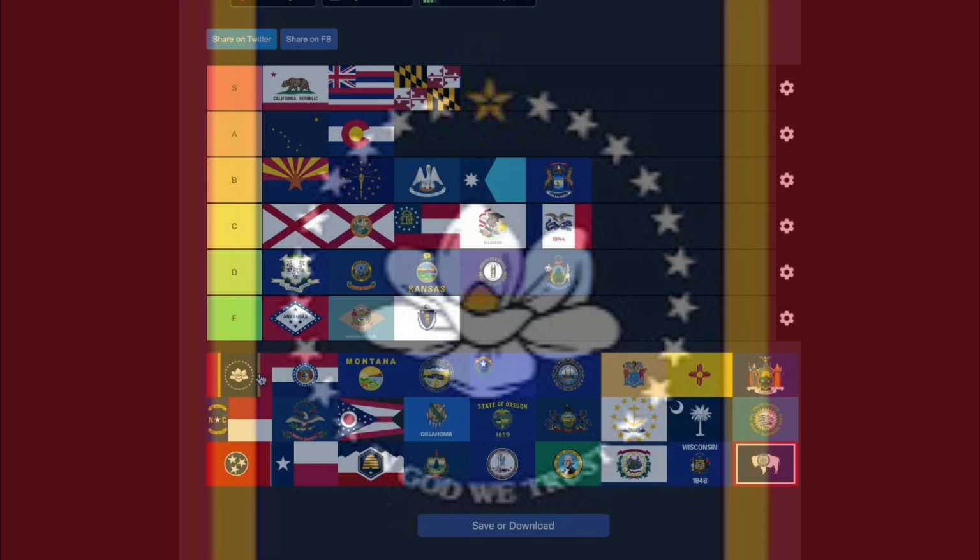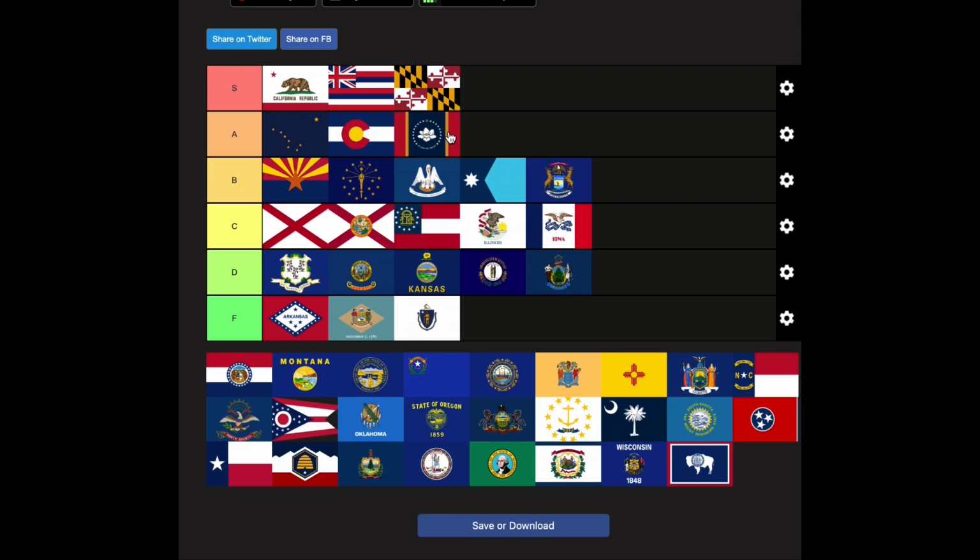Flag of Mississippi is another newer flag. This was adopted in 2021. It features a magnolia blossom as well as 20 white stars and a star at the top, which is made out of 5 diamonds, an indigenous symbol to the state. I like this flag a lot. It replaced the long-standing Confederate flag that they used to have, and I think it's really good. I'm going to rank this one in the A tier.